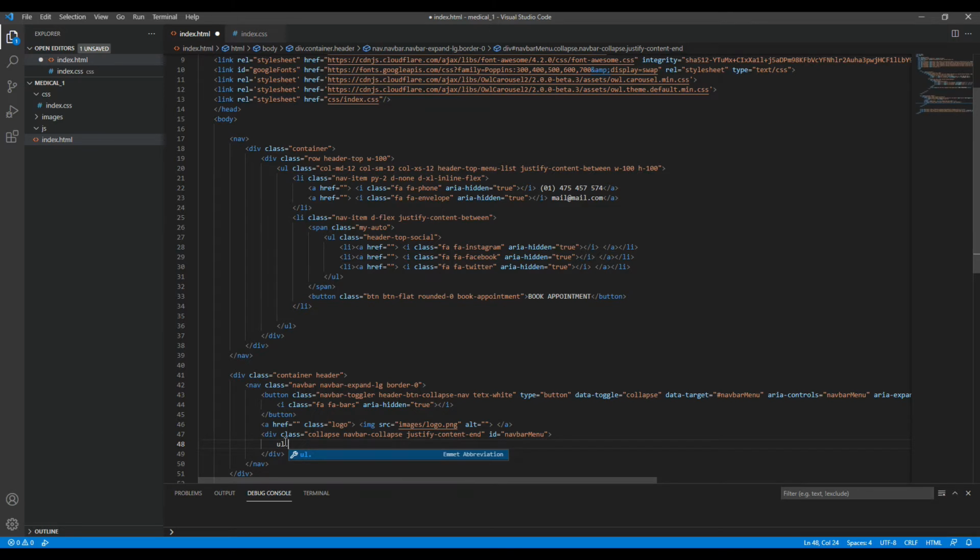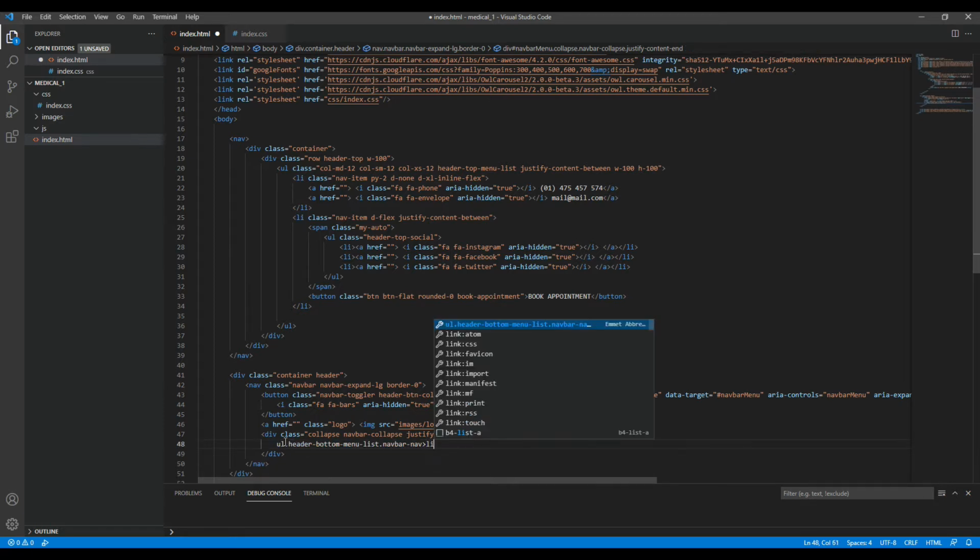Now we will write the unordered list of the menu. Header bottom menu list, that's a custom class. Also we'll have the navbar nav. Now we are going to just do that, and then you'll have a list.